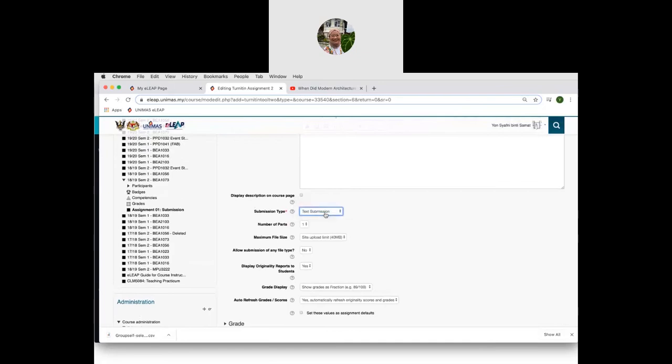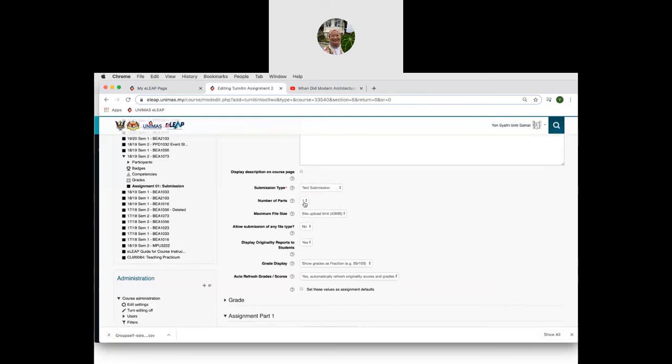So sometimes students are quite clever, they don't want the Turnitin to know that they copy paste. They have saved the Word file, converted it into PDF, but the PDF they go into Photoshop, they change the nature of the file to make it flat. So when the Turnitin machine scans through it, there's no copy pasting because they are all flat. So if you don't want them to do that, you click text submission.